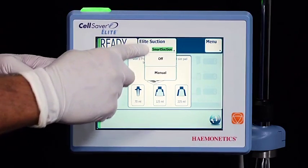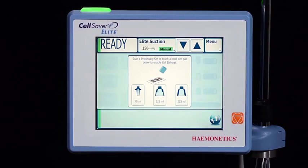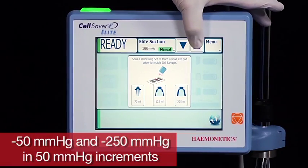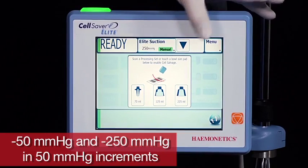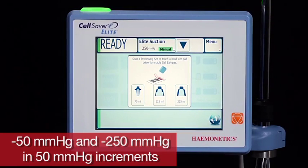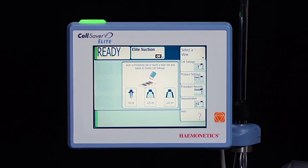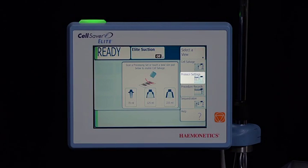Touching Manual turns on the conventional fixed suction that can be adjusted between -50 millimeters of mercury and -250 millimeters of mercury in 50 millimeters of mercury increments. Touching Menu drops down 5 selection choices: Cell Salvage, Protocol Settings, Procedure Records, Sequestration Procedure Complete, and Help.